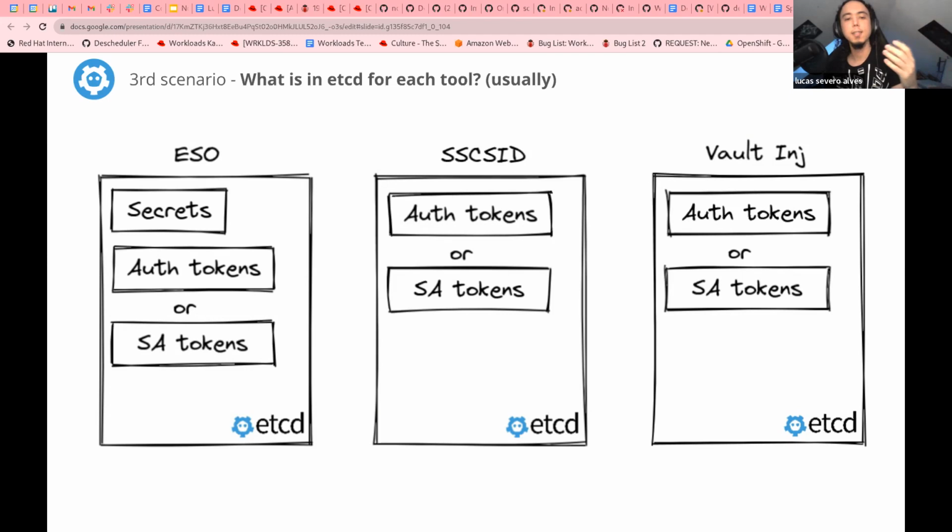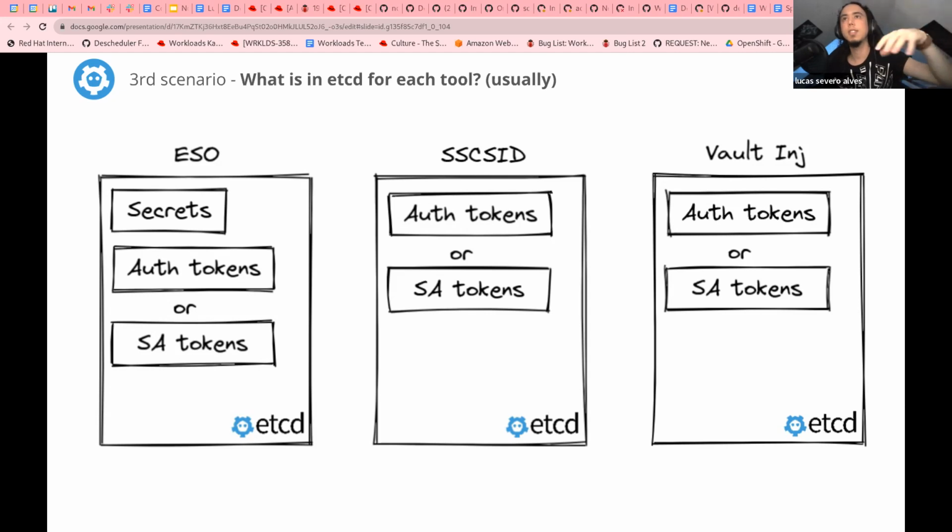But then my reasoning here is, okay, if etcd is compromised, a lot of sensitive data will be available anyways. And we are comparing tools here, of course.